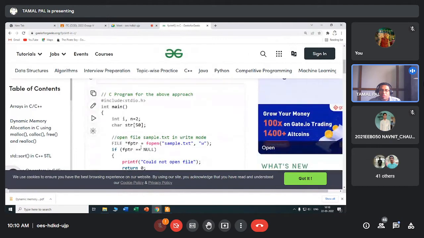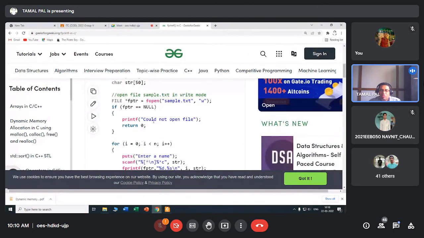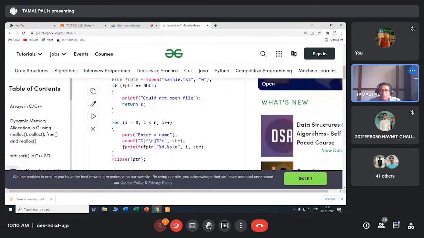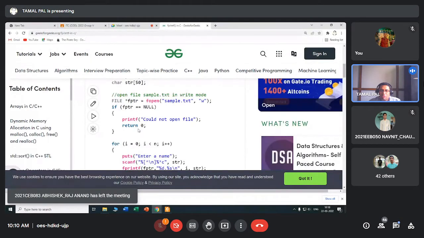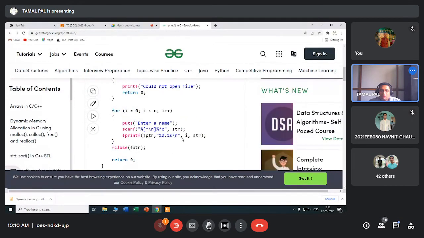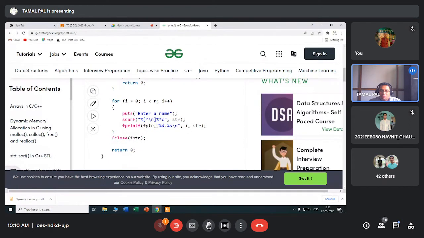Example, this is ordinary printf, but if you look at fprintf, here this is the pointer to FILE. It should always be a pointer to FILE, and then the format specifier, and then the variables.